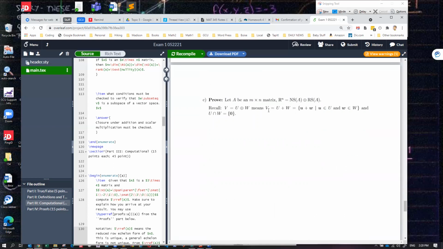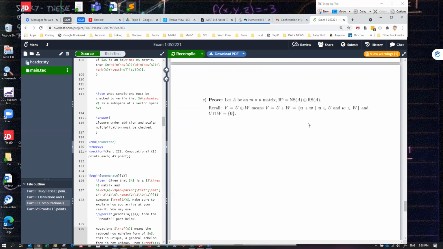So given a particular V here, there may be lots of ways of adding a U and a W to get V. The additional thing here is that when the intersection of the two spaces is just trivial, there's a unique way. If I take V and decompose it into U plus W, that's a unique decomposition. There's only one way of doing it, and that's only present when the intersection is the zero vector.